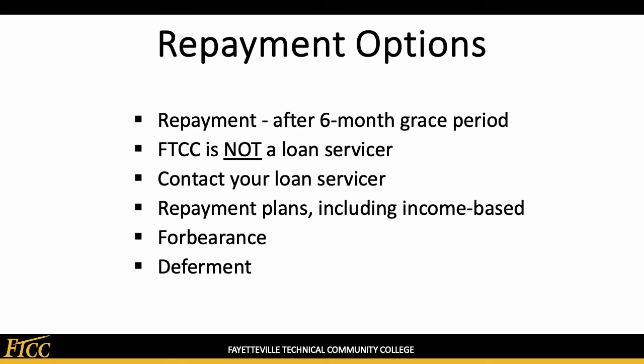Repayment option. Student loan repayment for federal direct subsidized and unsubsidized loans begins after the 6-month grace period. The 6-month grace period begins when a student graduates, withdraws, or falls below half-time enrollment. FTCC is not a loan servicer and will not send a student a loan monthly bill. A student will need to pay his or her loan servicer and contact the loan servicer if he or she wishes to change payment plans or to apply for a deferment or forbearance to postpone payment.